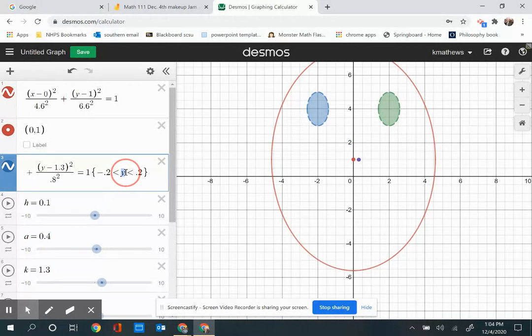No. Let me get rid of it altogether and see what happens. Okay, so I want from this point right here, my x is negative 0.3 to this point right here, where my x is 0.5. So let's say that negative 0.3 is less than x, which is less than 0.5. And that should do it.